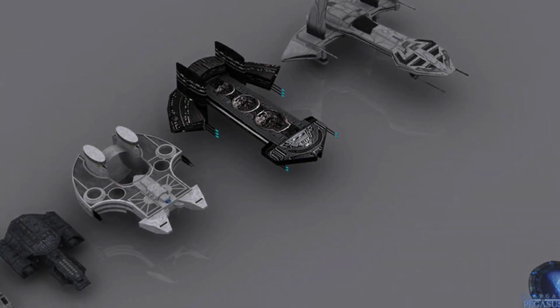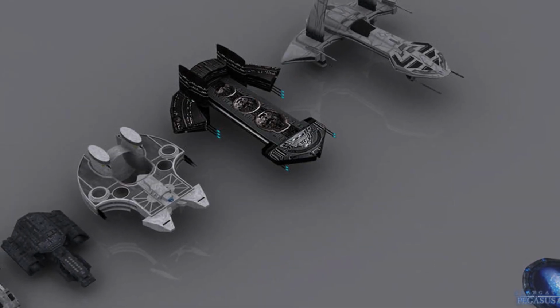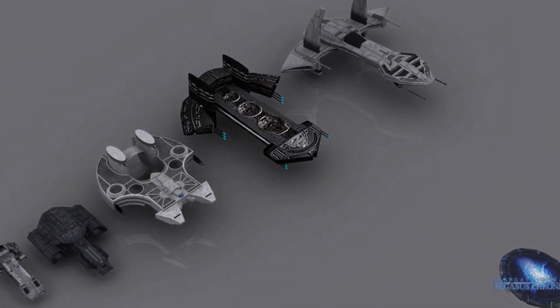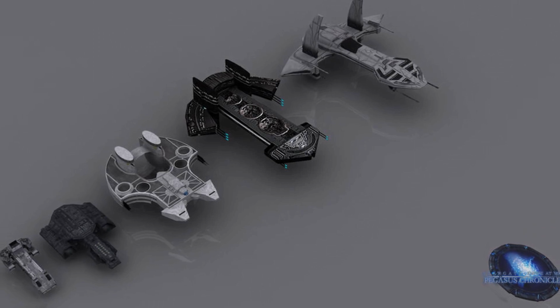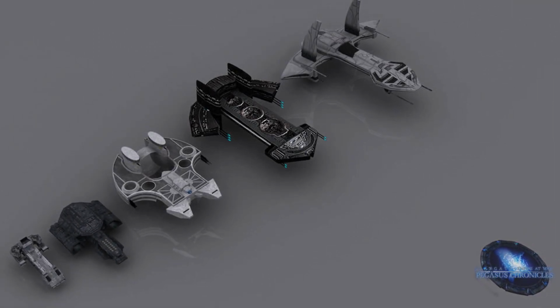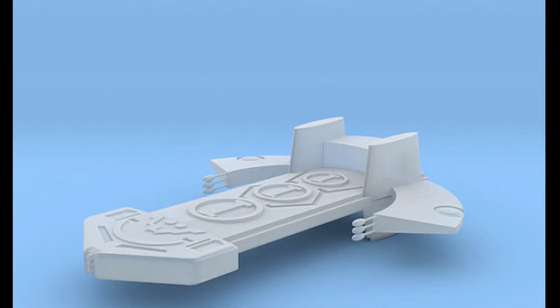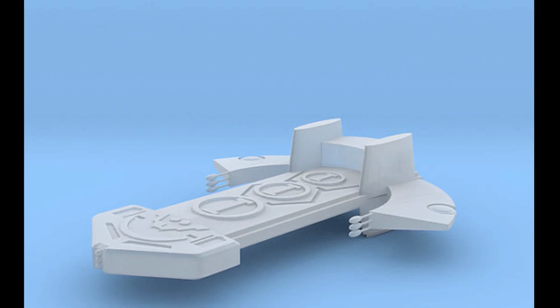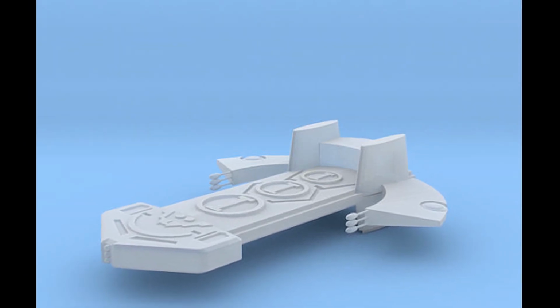Bilskirnir-class vessels were powered by a series of four neutrino ion generators, which produced an engine output of a maximum of 1 billion Earth kilojoules. Such ships were more than a match for several Goa'uld Hatak motherships, although warships modified with ancient technology by Anubis have been known to pose a greater threat.